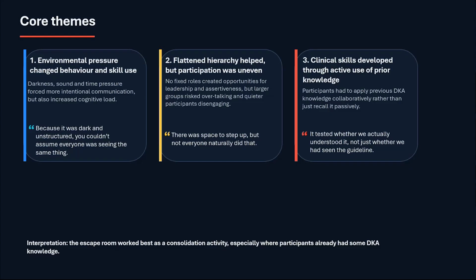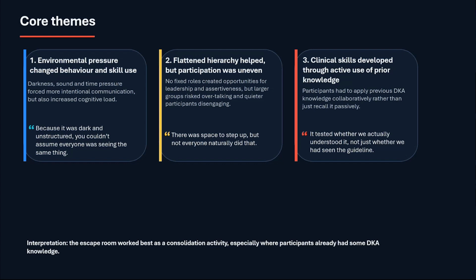So some of the core themes. Our first core theme was that the pressure from the environment changed people's behavior and people's use of the skills. So with the darkness and the auditory stimuli, you had to be very clear. Some of the communication strategies that are taught in the emergency department, like clear, closed loop communication, people had to use to be able to get their points across.